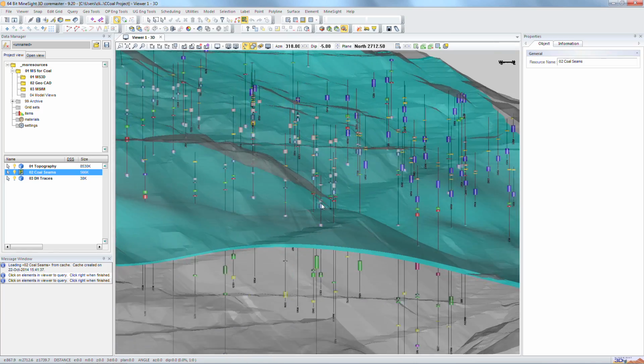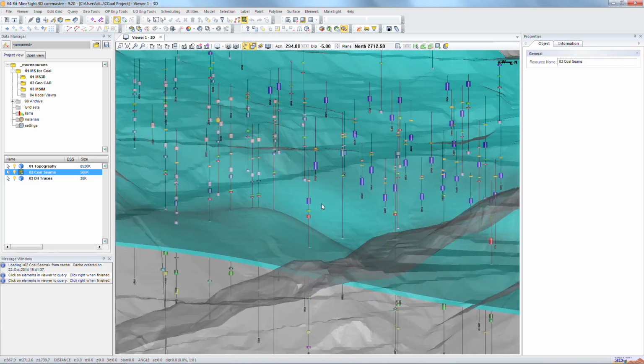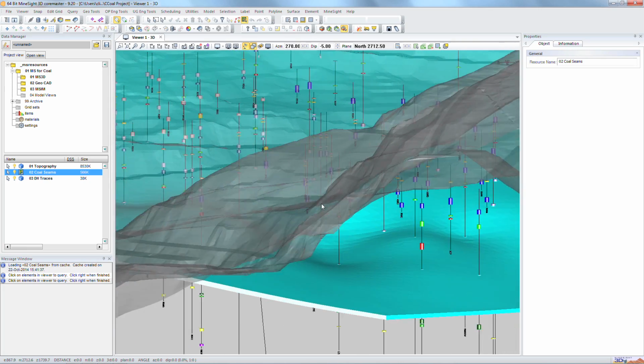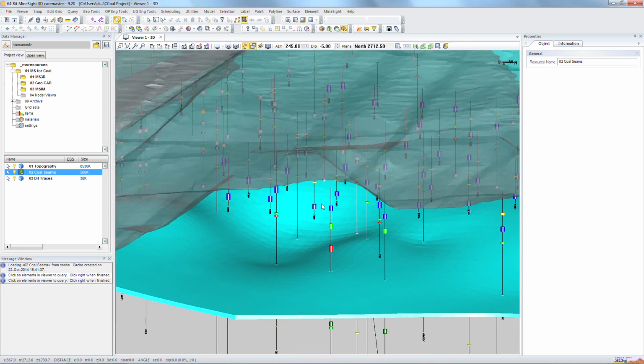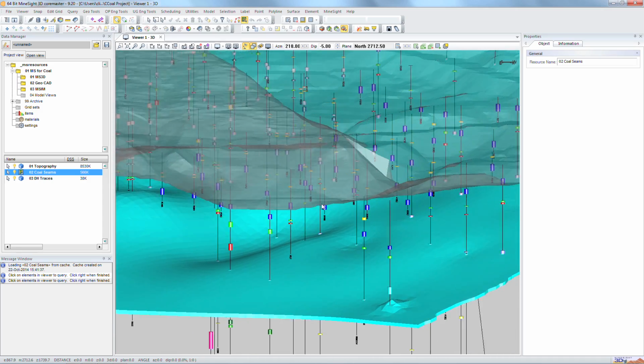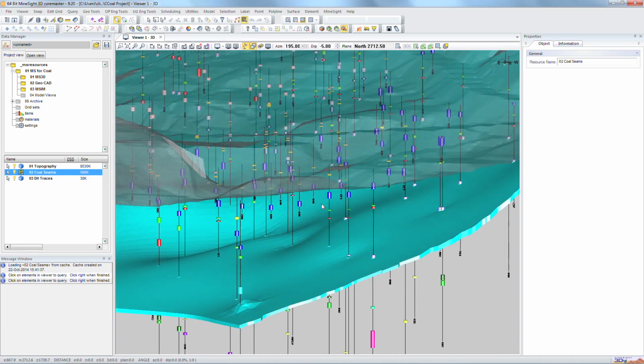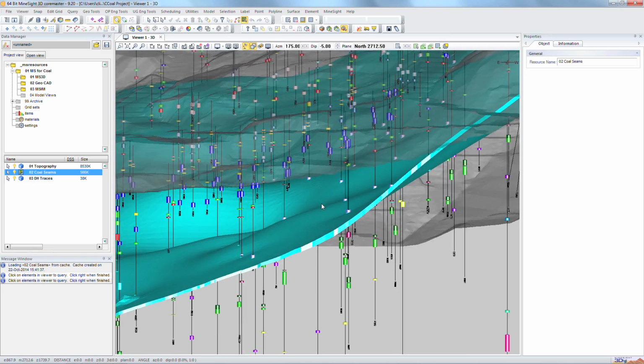Implicit Modeler was actually one of the best things that ever happened to us, because our project is unique in the sense that it's a big area with small seams which are close together and have partings in them. So for us, we are constantly updating our model, and the traditional way of doing footwalls and then doing sections and then creating surfaces would have taken so long. With the Implicit Modeler, we just update those points and get in our drill hole database and get a new surface very quickly.